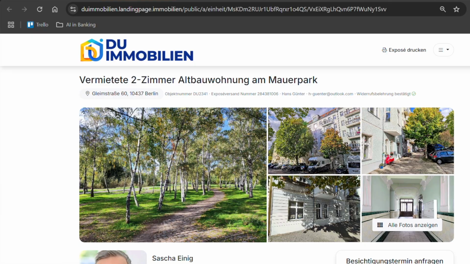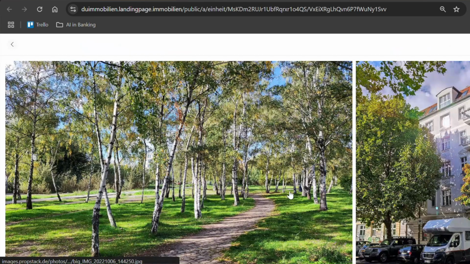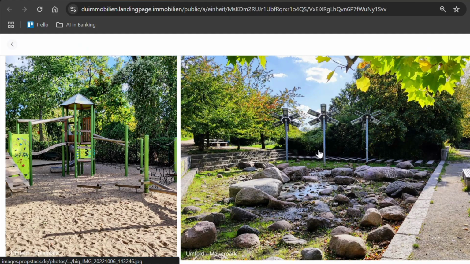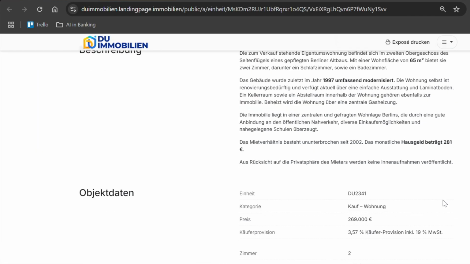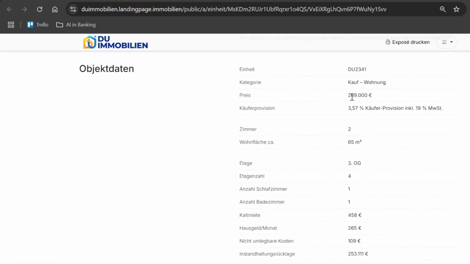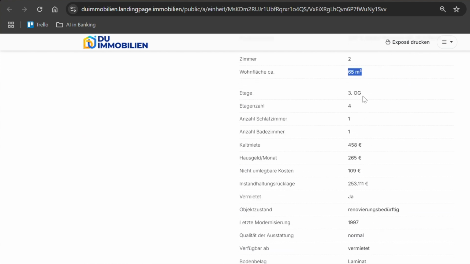Now, sometimes in the exposé which you receive from the broker, there might be additional photos which weren't put into Immobilienscout, but in this case they're just the exact same photos. But now there's some more information which is really highly relevant for us. Let's go through this again. It's basically the exact same description as on Immobilienscout. That's usually always the case with these exposés, but then you get more relevant data regarding the exact costs. Again, this is 65 square meters. It's in the third OG, on the third level.